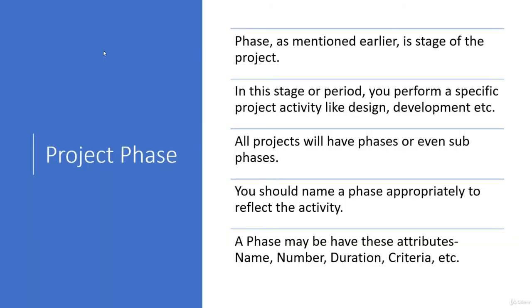And then we have the project phase. Project phase is basically just as in cycle we were doing multiple activities, there were a group of activities being done in each cycle. Here it is slightly different. Project phases are dedicated phases where specific activities are done. So if we are in a design phase, it means we are into the requirement gathering and solution development. If we are in the development or coding phase, we are actually coding, or if let's say it's a construction project, then construction will be going on. So whatever you are trying to do, there will be a specific phase, and you will do only that.